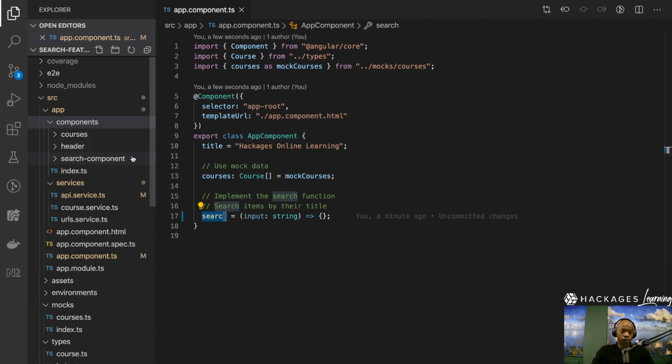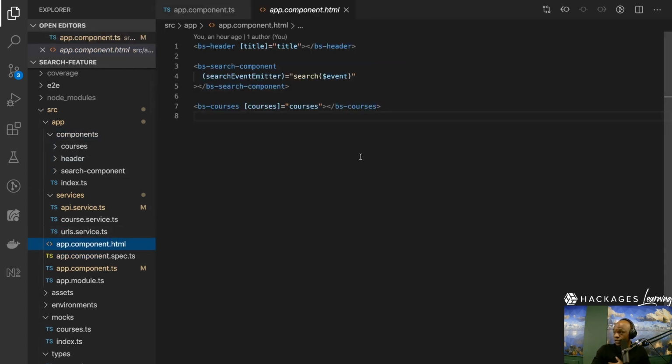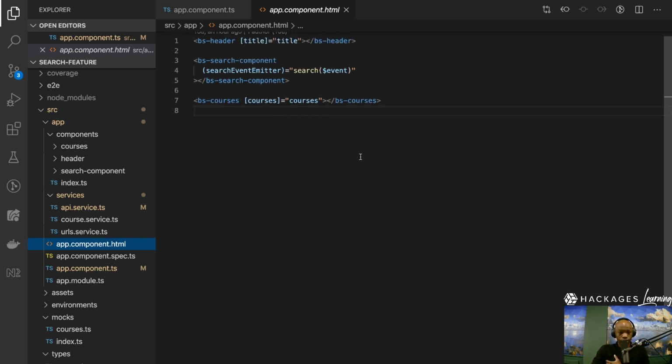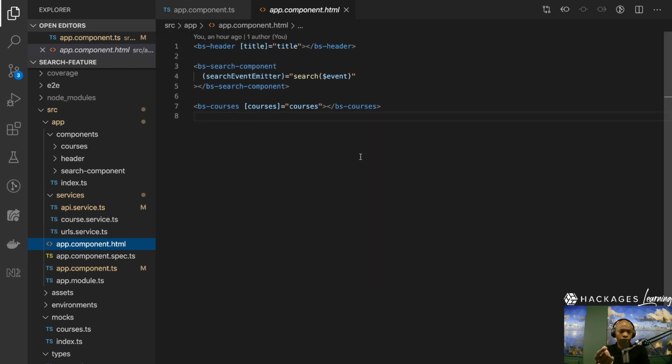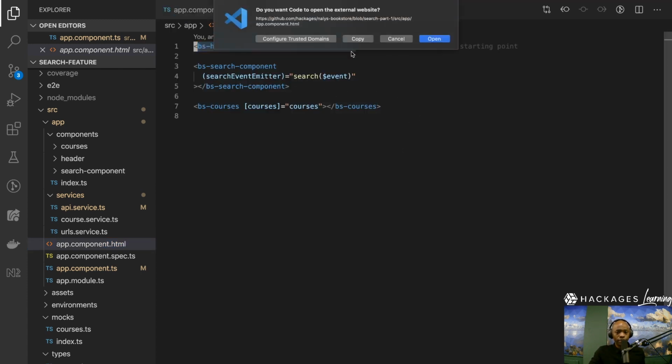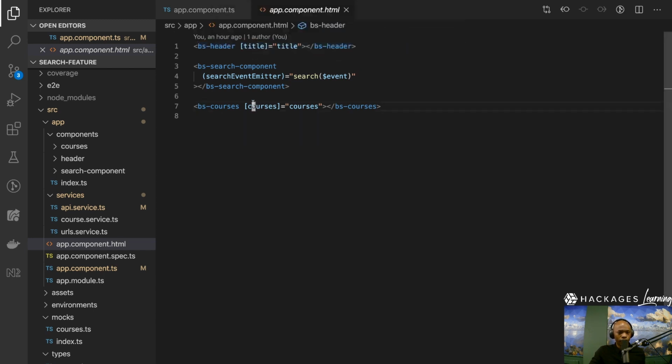When I go inside my app component HTML, you can see I have my header, and then I'm using the search component, where I'm actually passing this search event emitter on the other side. And then here I have the list of courses, right?